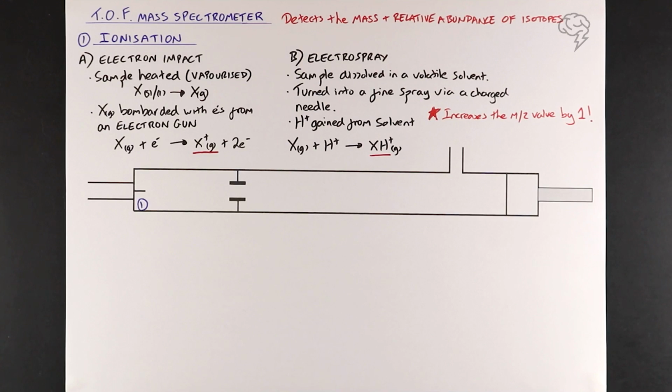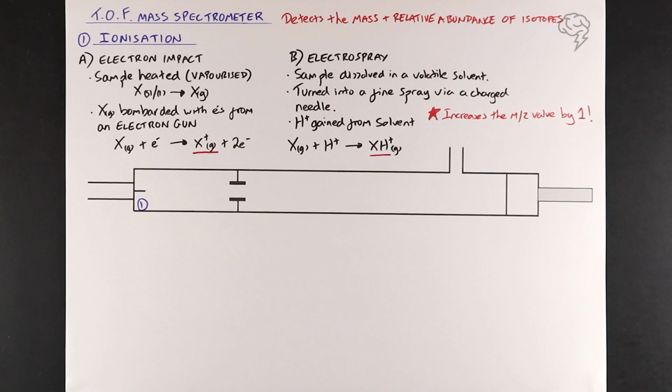So if you put a sample of oxygen through, let's say an isotope of oxygen, 16, and you used electrospray ionization, the mass result that it would give you out of the mass spectrometer would be 17, okay? Because we've gained a proton, it's increased the mass number by 1, hasn't it? So that's what I mean there. If you put oxygen in at 16, it's going to come out at 17 when you get your results at the end because of that extra proton, and you need to account for that at the end.